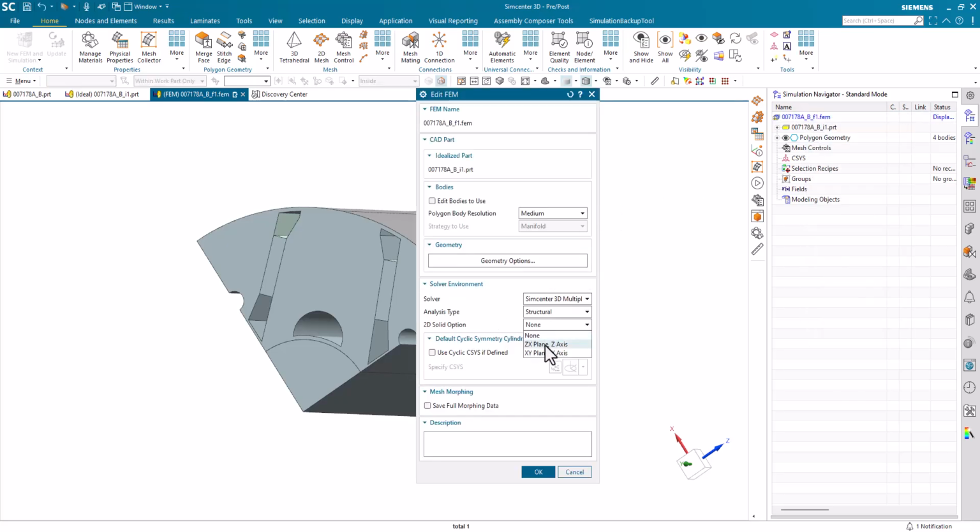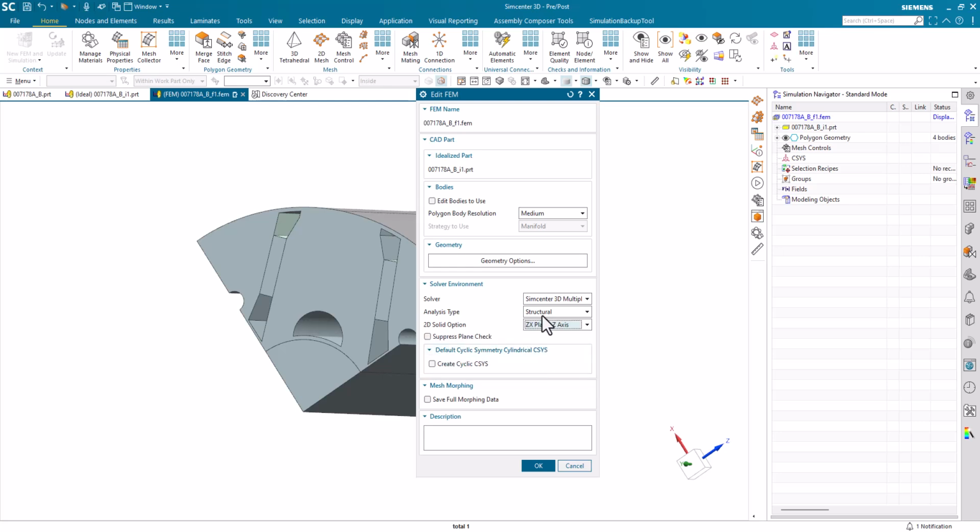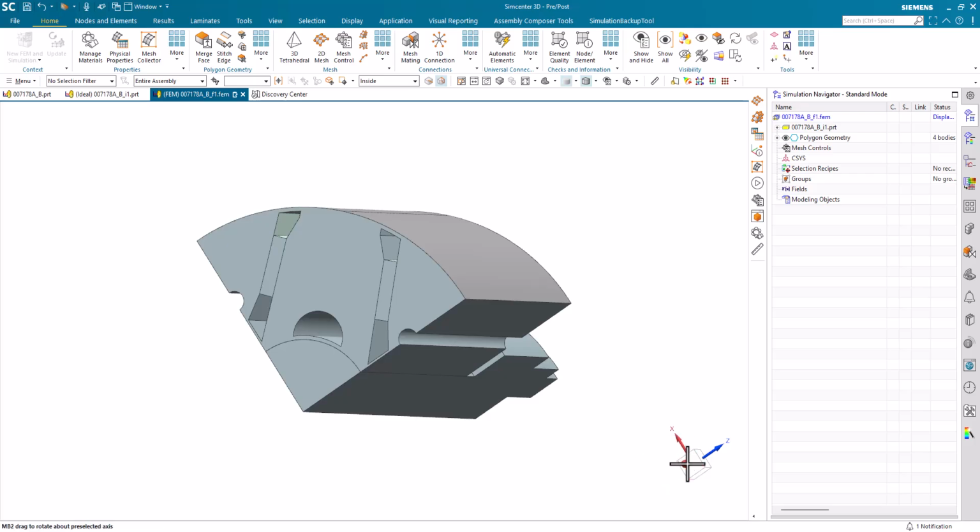So I'm going to use plane strain. So I'm going to need this 2D solid option, and choosing the ZX plane with the Z-axis as the revolve axis. But notice my model has its revolve axis defined in the Y direction.